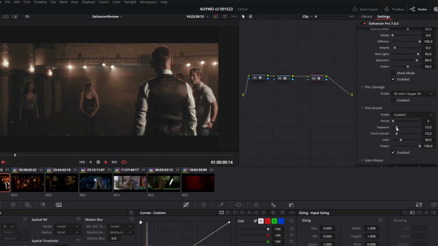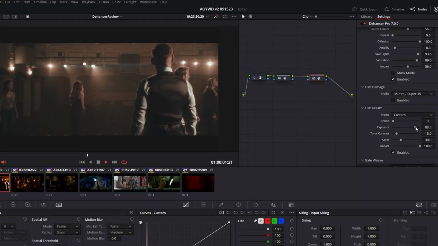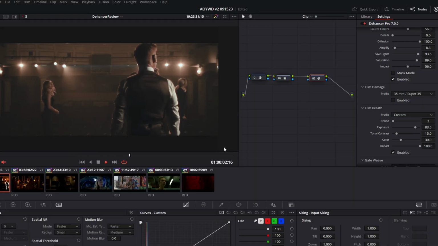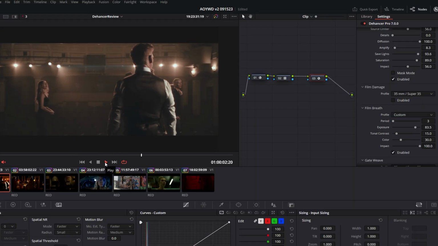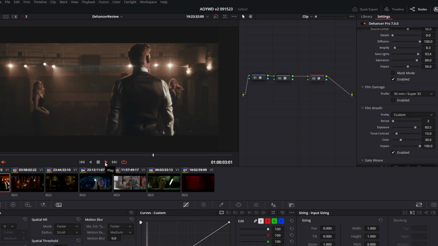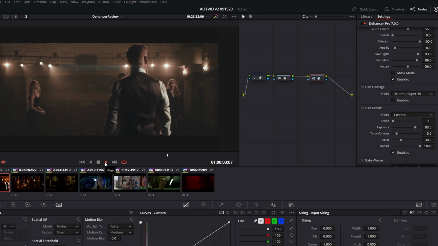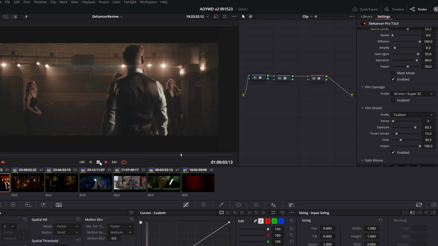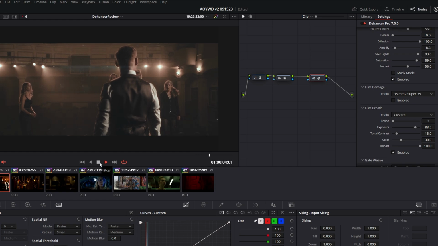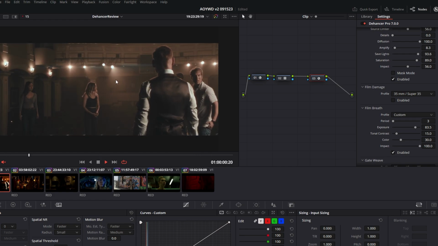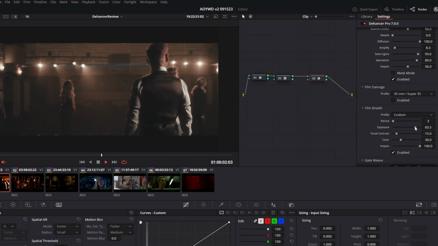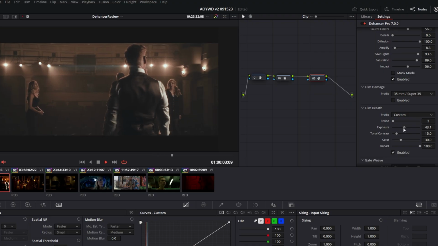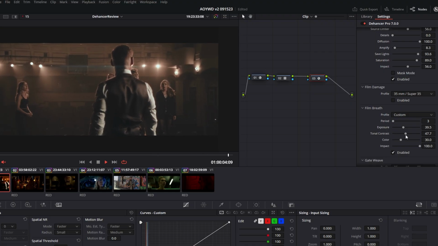If we ran this way up, you can see it's flickering now, right? Which is very indicative of old 8mm and old films and stuff like that. So that's obviously crazy. So we'll bring that down again.